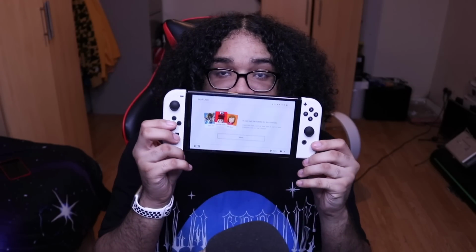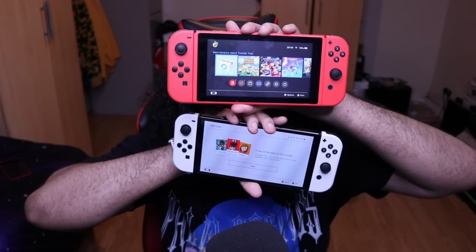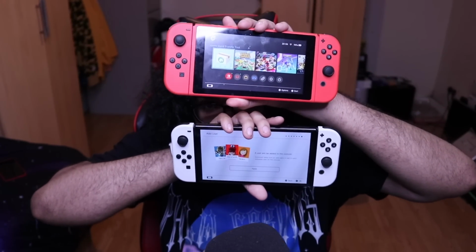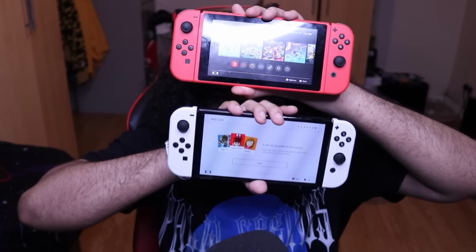I know people are saying there's no point of upgrading. I'm not gonna lie, I've seen reviews, I've seen comments, and I'm seeing it in the flesh, okay? This screen, I don't know if you guys can tell, is just bigger than the other one. Let me try to load up this one. Do you see the difference? The screen is literally bigger on this one. Maybe because the bezels are smaller and it's a good quality screen.